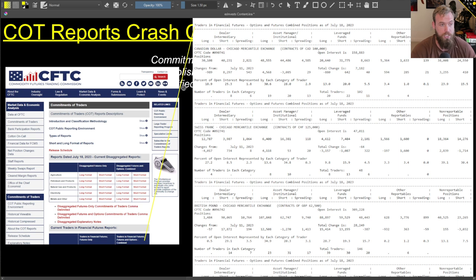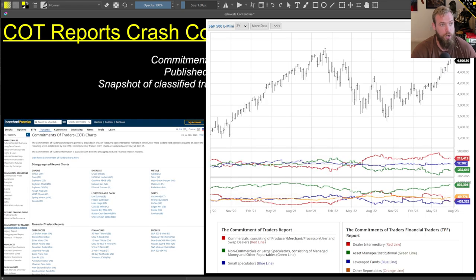So if you are interested, they do have some pretty cool integrations and things like that, but it's not super user friendly. And we're missing some really important fidelity that actually our friends at Barchart do a great job with. So I want to walk you through now some of the Barchart tools for looking at COT reports. And then I want to share some specific ways we can use them to help guide our trading. So what you have here on the left-hand side is what the COT report trading webpage looks like.